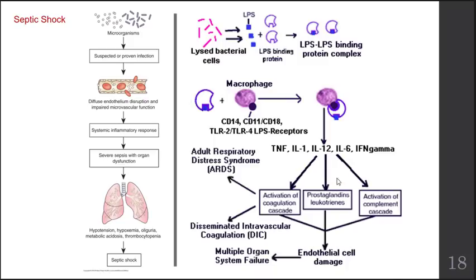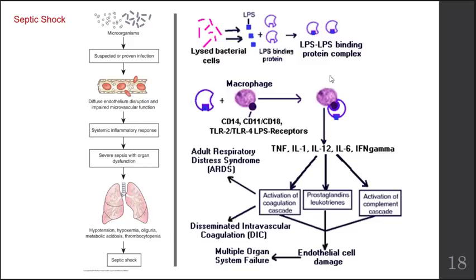Now let's look at this a little bit closer on the right side of the screen. I know this looks like another very busy diagram, but there are only really a few key points, some of which will be familiar to you. I want you to remember that gram-negative bacteria mainly differ from gram-positive in that they have a wall containing lipopolysaccharides, or LPS, which, when the bacteria is lysed or broken down, can be released. And LPS are considered endotoxins.